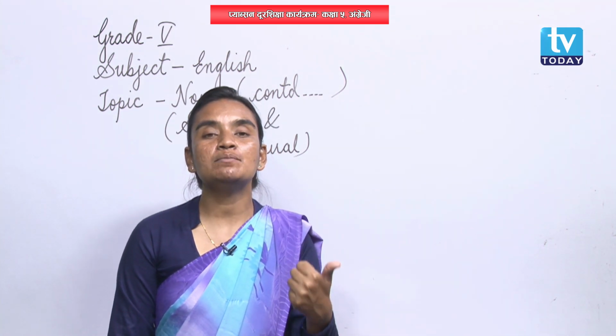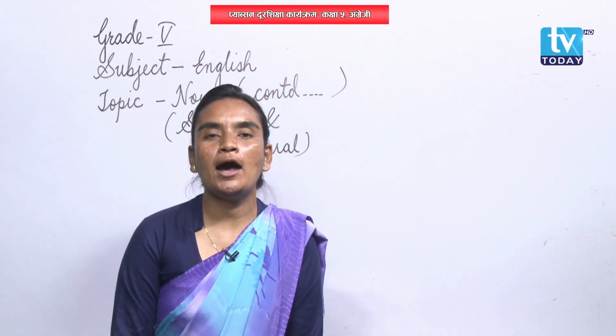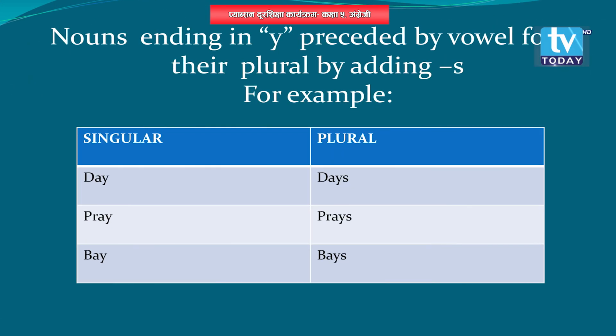Remember children, the fourth rule we have just explored: if the noun ends with Y along with a consonant letter before it, then we need to go for IES, removing Y. The next one is, if the noun ends with Y preceded by a vowel, then what do we have to do, dear children? It simply comes along with S. We don't have to remove Y like in the fourth rule. You can have a look at the slide as well. Just add S to it to make it plural.